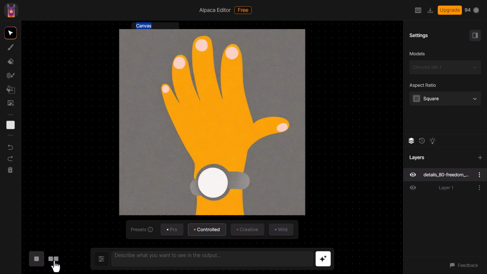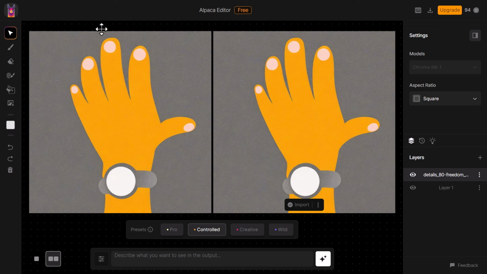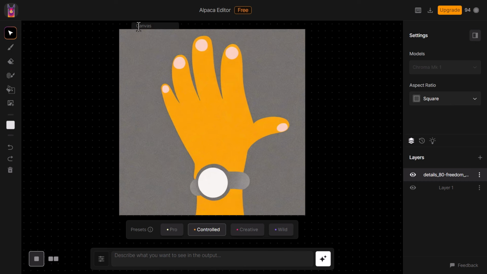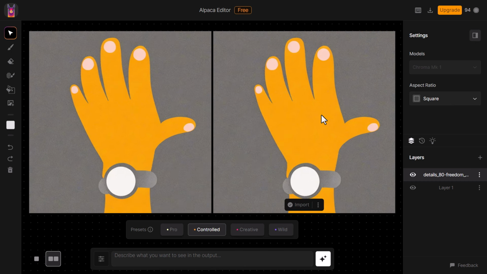So when you go to side-by-side view, what you're seeing is the canvas on the left, generation preview on the right from the last generation. When you go to single view, you will generally see the canvas until you generate an image, and then it becomes the generation preview for you to accept or hide. So you are kind of just switching between the two windows, which is one of the reasons why I like just simply using the left and right window.